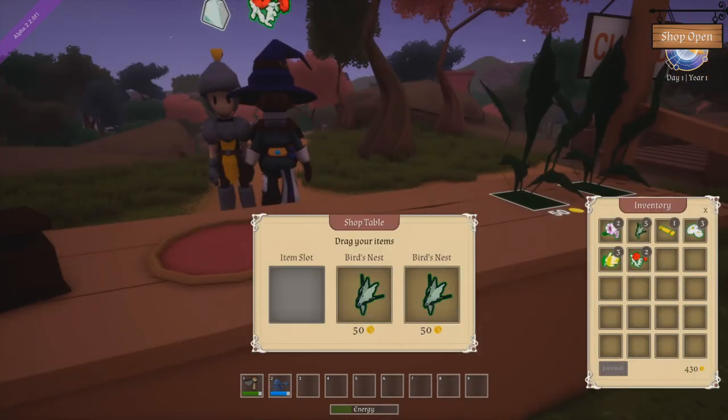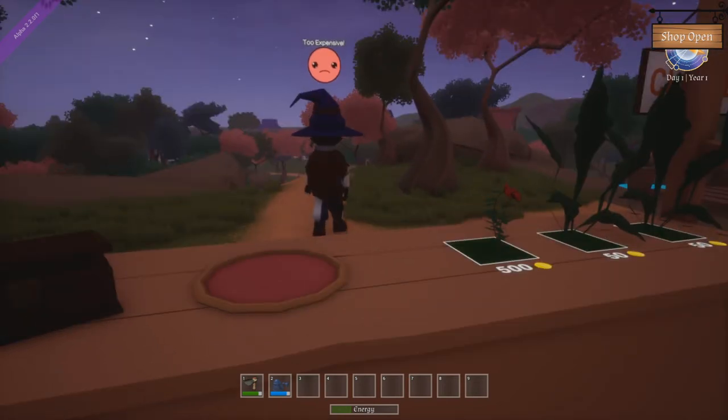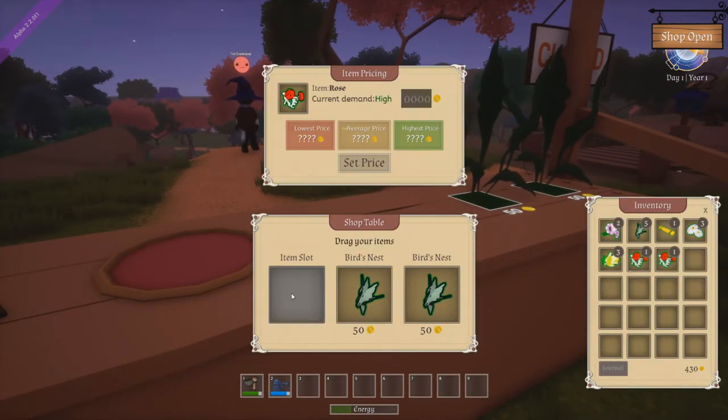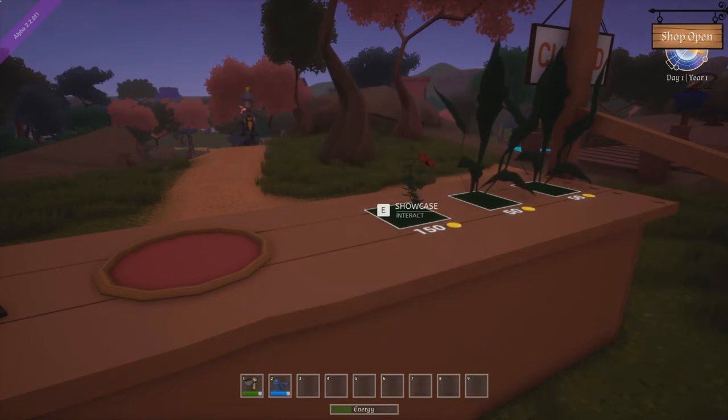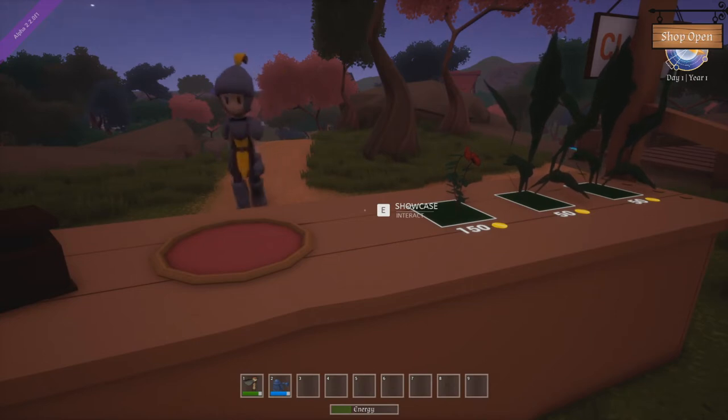So he wants a rose. I can get you that. I've got one here. Let's try 500. Too expensive. Okay, fair enough, buddy. Fair enough. So let's try 150 for a rose next. I feel like it does play a part, just a little bit.